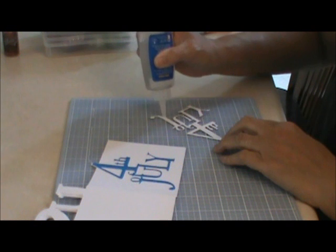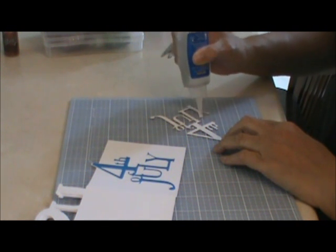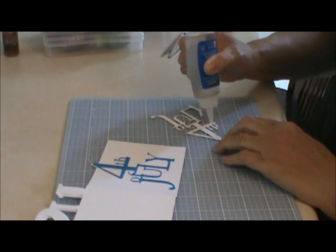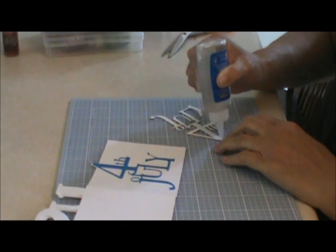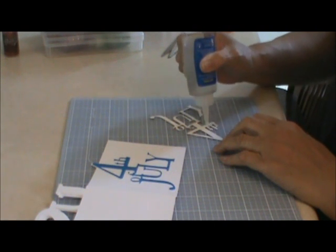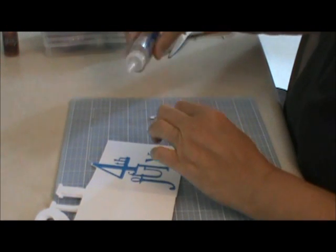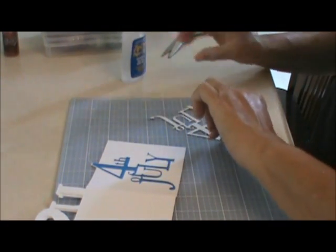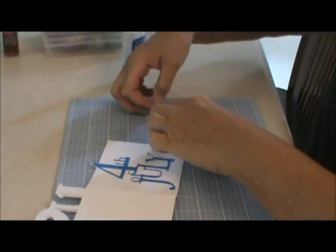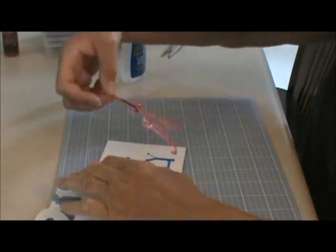Ooh, I got zip dry all over on this one. When I get in a hurry when I'm on the camera, I get zip dry all over. I've got to get some of that Helmar remover. I've got to find a place that sells it so I can get some, and I've got to clean both my mats. And this mat is so full of glue anymore. It just looks tacky. And I scrub it when I'm done. It still looks tacky.